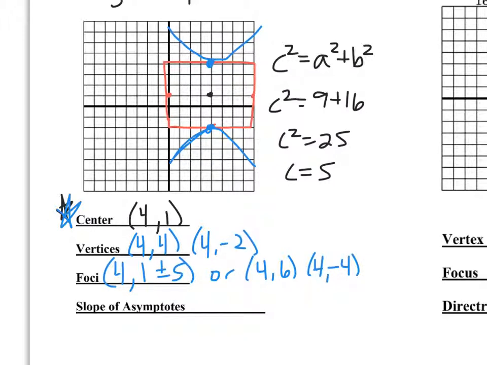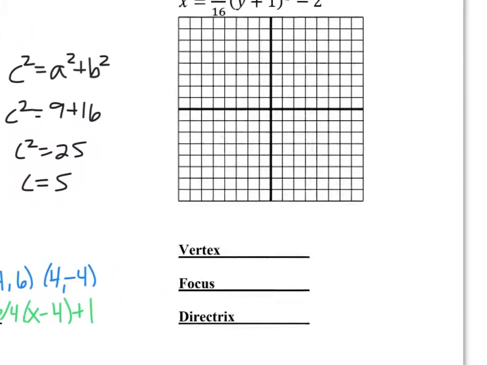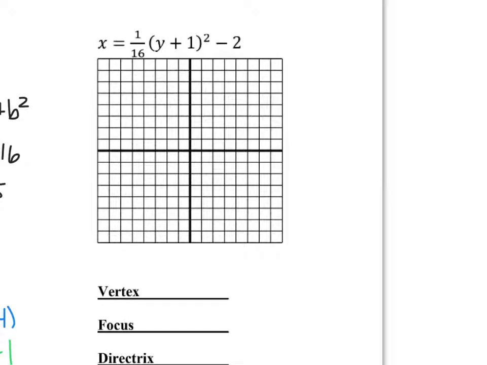And last, I had you find the asymptotes. So the easiest way to do that is from the graph, although I like doing it from the equation, but, you know, we'll do it. So rise of 3, run of 4. So y equals plus or minus 3 over 4 times (x minus 4), plus 1. And that doesn't matter whether it's horizontal or vertical. It's always going to be using y equals m(x minus h) plus k, which is another thing we came up with. Okay, last one.